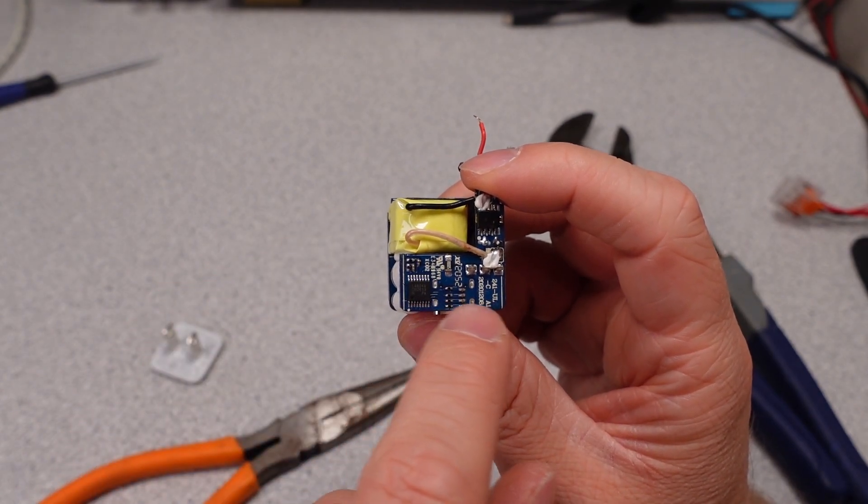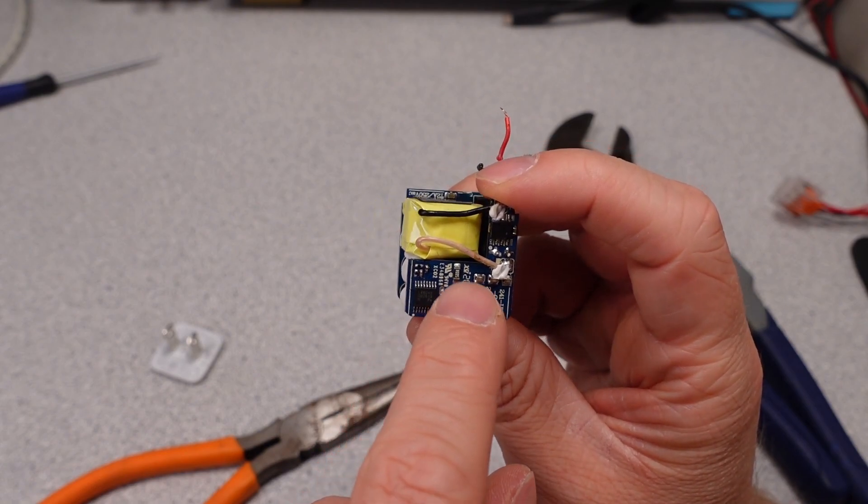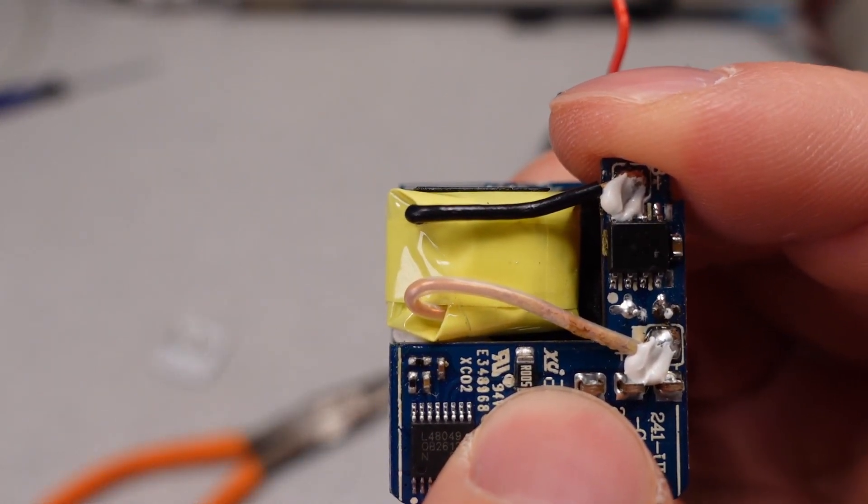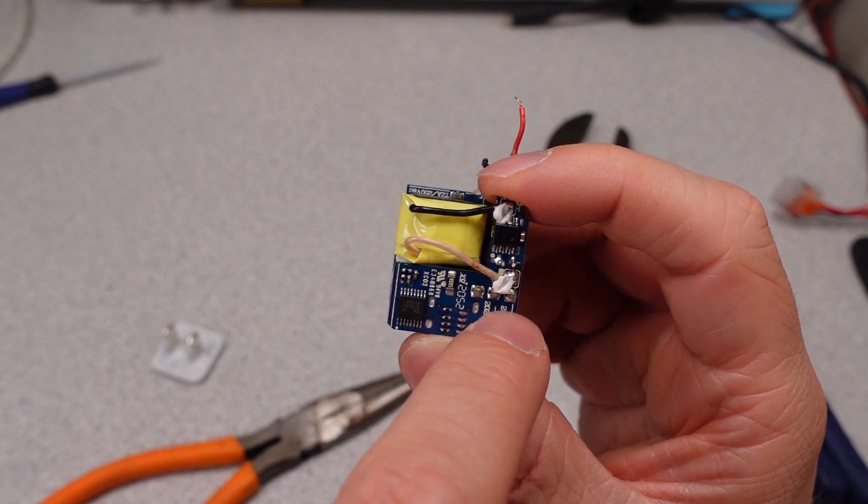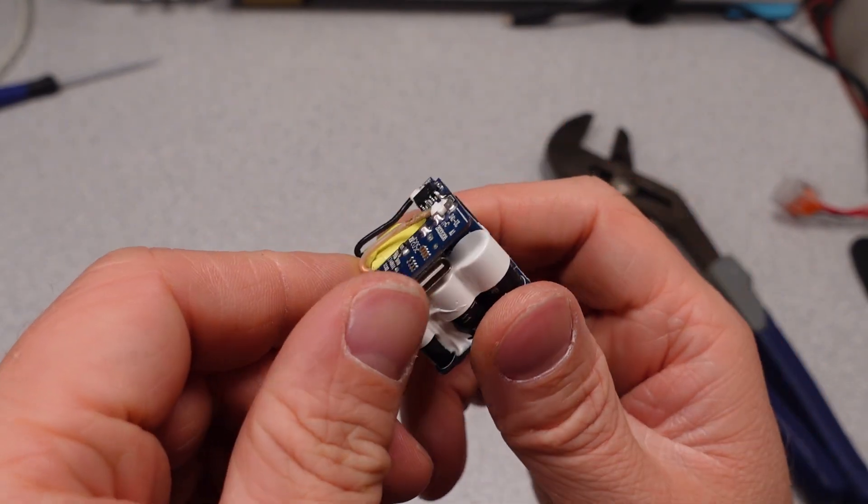See a bunch of resistors and capacitors going over here to do the communications over to the USB-C port. You can see a current shunt resistor right there. So that's how it's testing for its overload. Yeah, you can see the three connections right here, which are the connection for the optocoupler down to the other board.